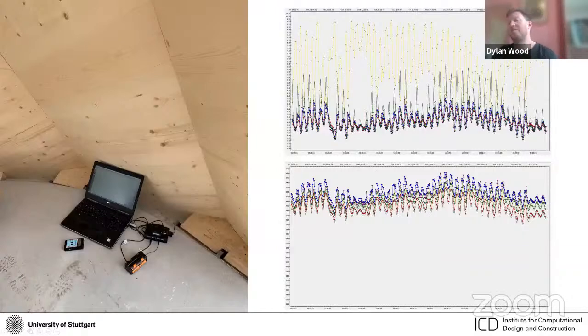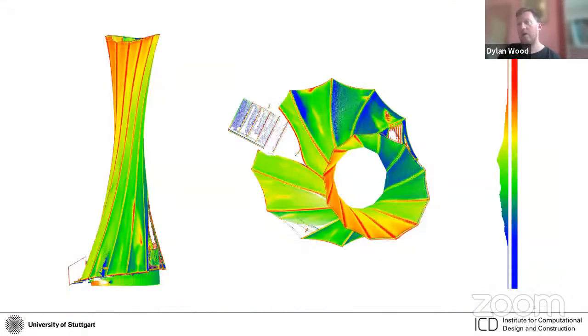But because the plates are locked together, it doesn't result in much of an overall change in shape even after a year since the construction. So what we see in one of these recent scans is that there are only really minor deformations at the top of the structure in the range of 10 to 20 millimeters, which for such a tall structure is relatively small.